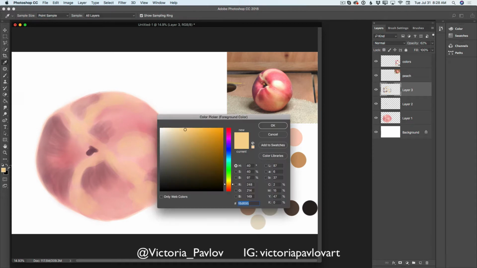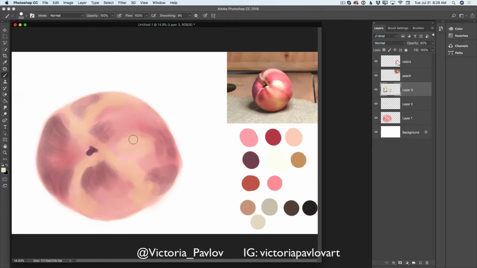I will switch to almost white color and I will apply few brush strokes in here, just like that. And again guys, because I'm using tablet, I have ability to control my pressure sensitivity, and I'm using this all the time.